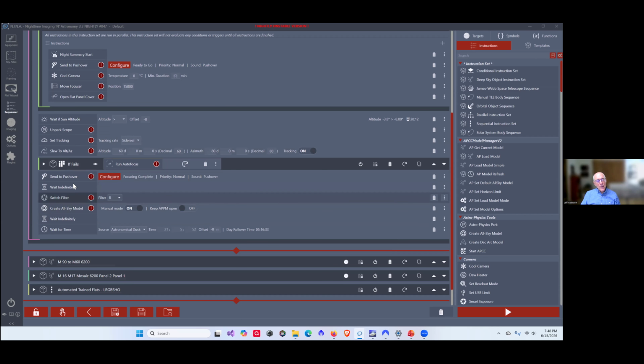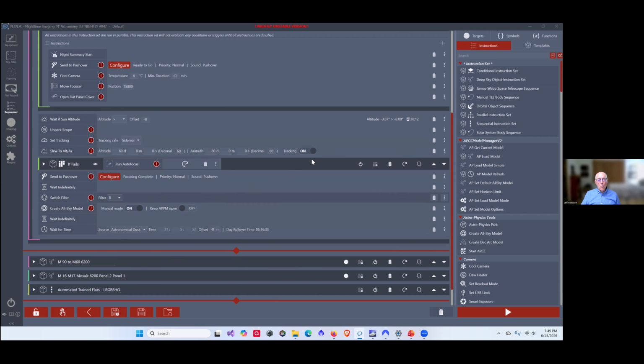And when one of these wait indefinitely commands is active, there's a little red stop button here. Personally, I think it should be go. But when you're done waiting, you click the stop button and it goes on to the next command. If I'm lucky and there wasn't a ton of alignment to do and the model was small, it won't be astronomical dusk yet, and I'll tell it to wait till dusk. So that is my startup routine.